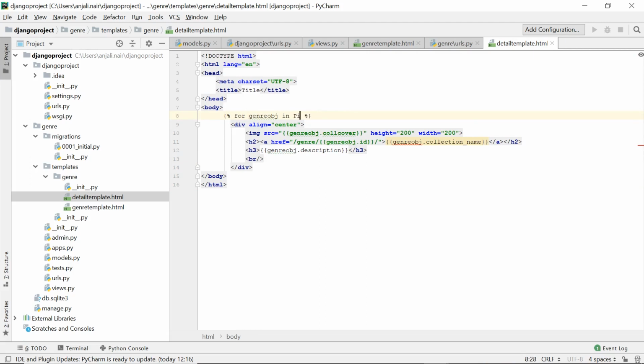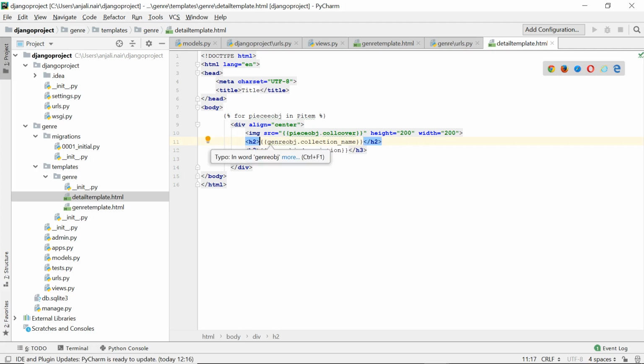So in pitem, and this would be piece object. You align its center, and piece obj is the cover. We do not really need a href here, so delete that part out, because this is the final page. We are not redirecting to any other page from here. Of course, when you're building a complete web page, this ideally, when you click on the name of an article, the article should open. We wouldn't be including that part here though, because it does not bring out any new functionality of Django.